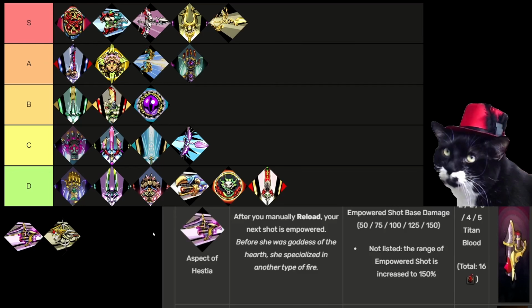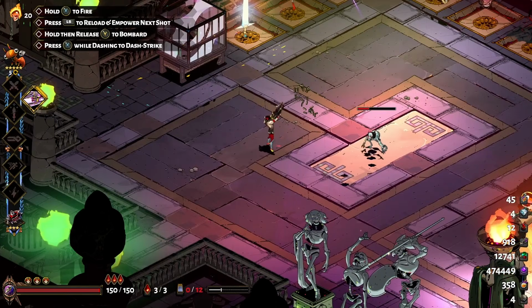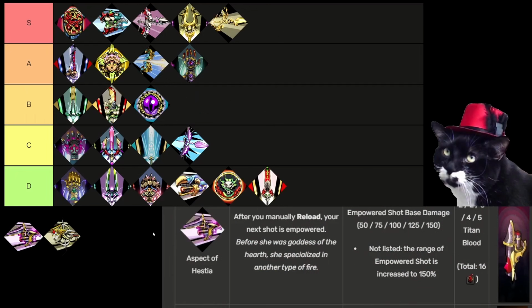So you'd want to get in the habit of shoot, reload, shoot, reload, shoot, reload, just one bullet at a time. You don't really want to have to think about possibly expending the rest of your clip. You just don't even consider it. Just try to force yourself into this habit. But it is an incredibly strong aspect.